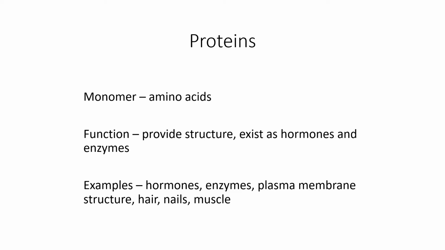The function of proteins is varied. Some proteins provide structure, others are functional. They exist as hormones or enzymes. And so you can see in the list below, some of these may be familiar to you. Muscle, of course, is a well-known protein, as are hair and nails. But we also know that we're going to talk about plasma membrane structure, how hormones behave in Bio-211, and how enzymes work as well. So this is not a comprehensive list, but this is just a beginning of a look at what proteins can do in the body.